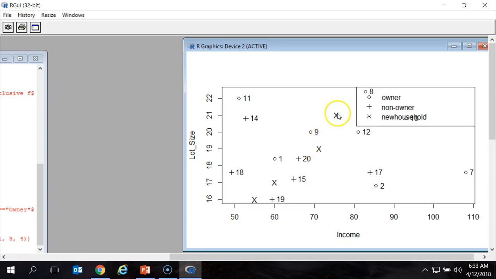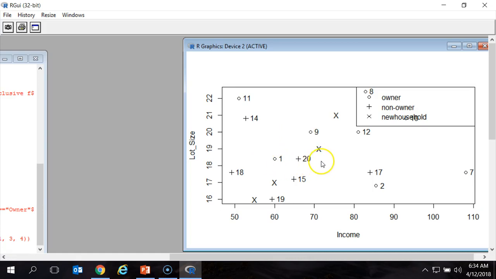The other 2 are up here, and these are hanging out with the owners, right? There are owners. 9 is an owner, 12 is an owner, 8 is an owner. I believe 10 is an owner, but that's probably too far. 20 is a non-owner. So if you're looking at this data point and you calculate the distance between 9, probably 12, I'm guessing, and 20, could be 1 is closer. You'll see that in this particular case, let's assume it's 1, 20, and 9.